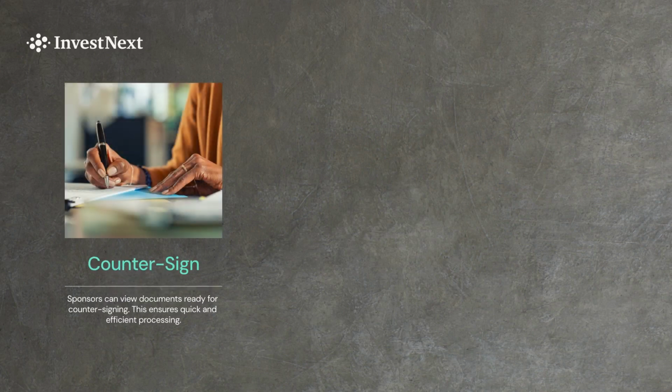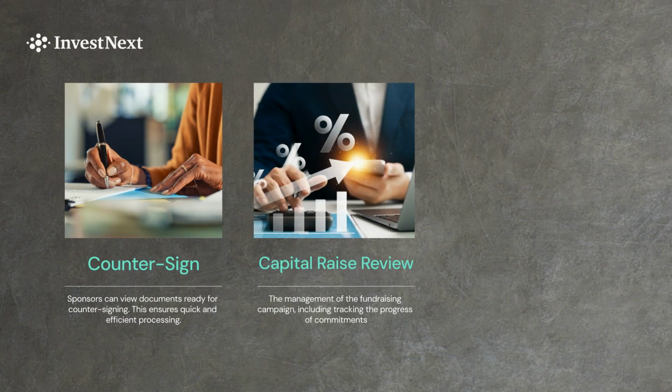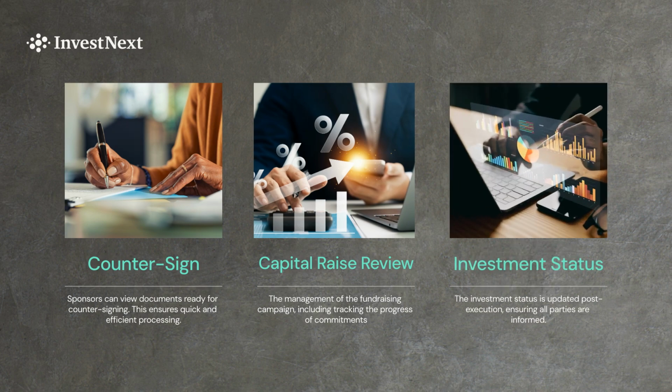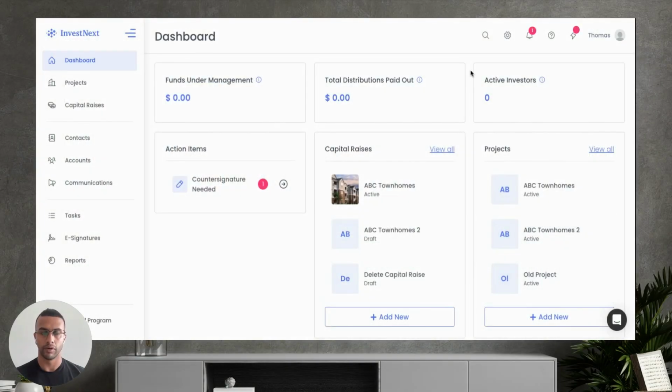Switching to the admin side, we'll cover the following: countersigning investor submitted documents, reviewing the capital raise, and recording a receipt of funds for a commitment. Now that we're on the admin side, I see the document we, as the investor, submitted that is ready for a countersignature. When I click the notification icon, I'll also see a document ready for a countersignature.